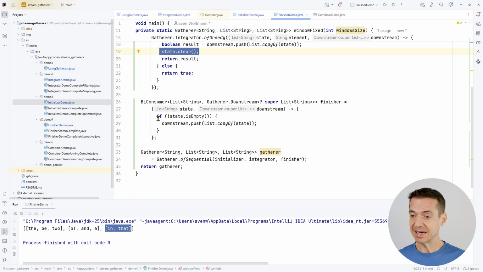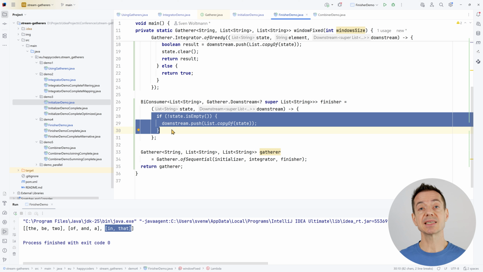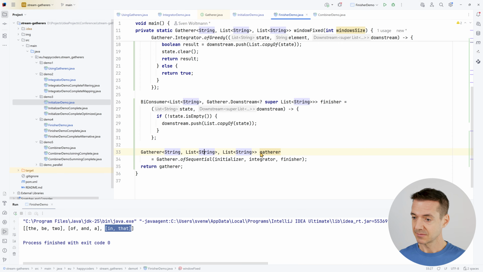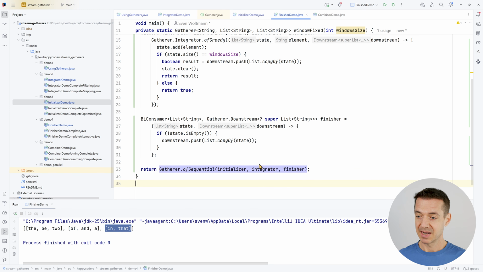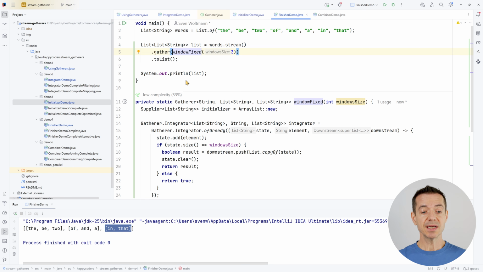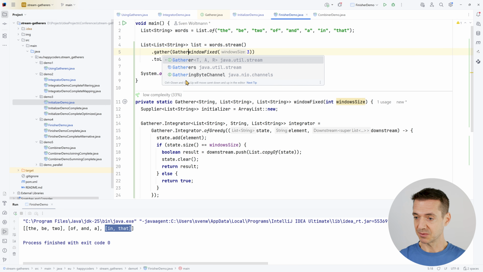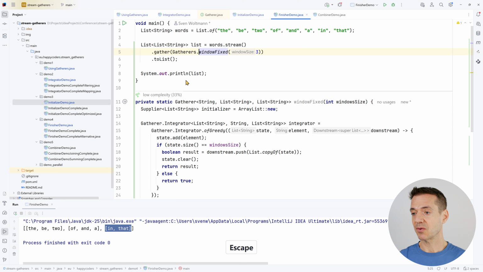And at the end, if the last sublist is not empty, we also push that downstream. And we can inline the return value. Yeah, as I showed you earlier, today we don't have to implement this windowFixed gatherer ourselves, but we can simply use Gatherers.windowFixed instead. Back to the slides.